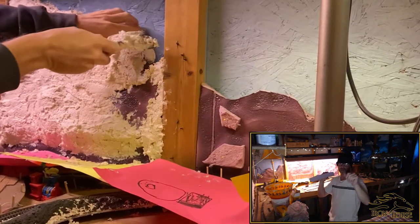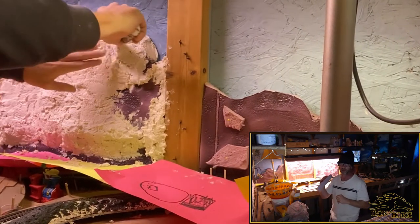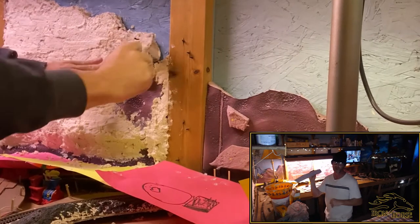I also do some things with the sculpt-a-mold at the end to do some optical illusions that help with that too, and I'll share that trick with you at the end.